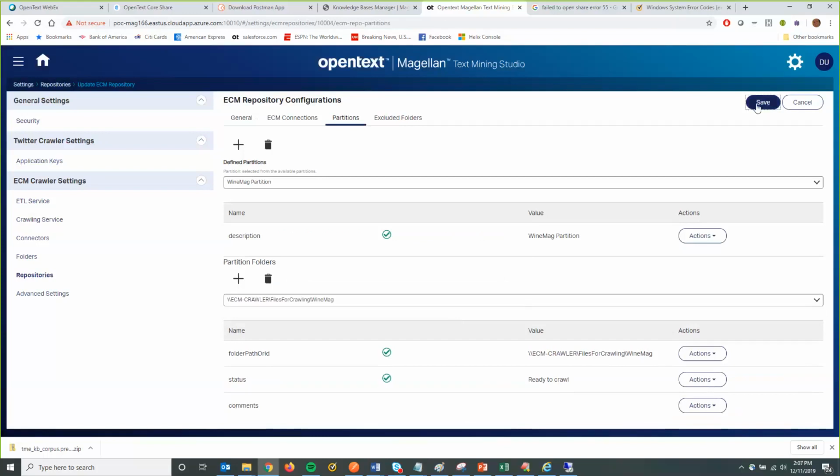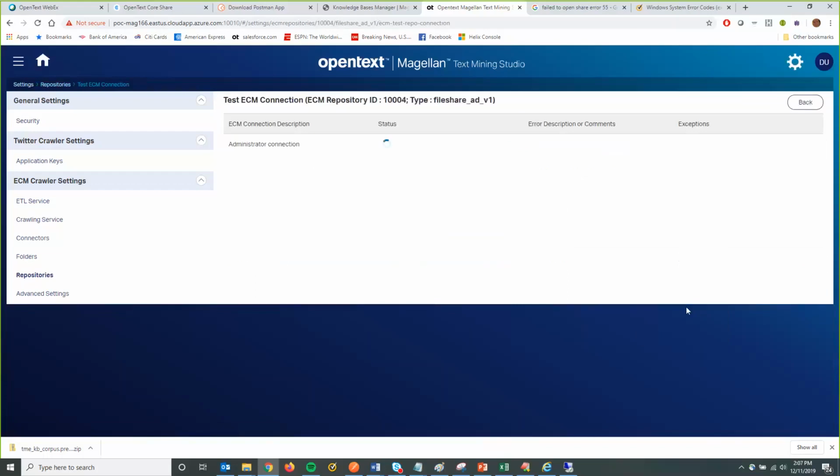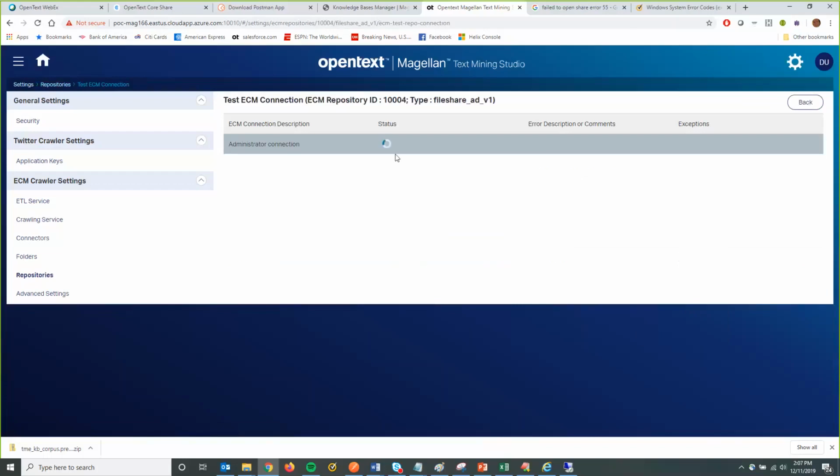Okay. Save this and test this. I think I forgot the E, maybe, and I missed it. All right. So now that we actually did that, we created a repository.